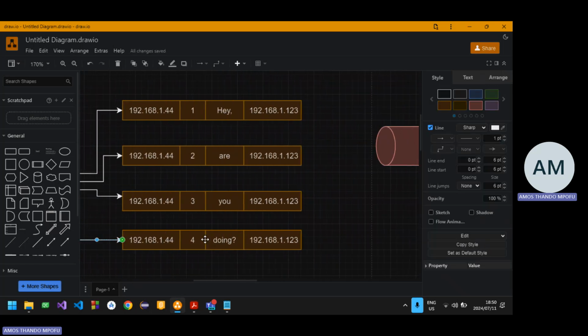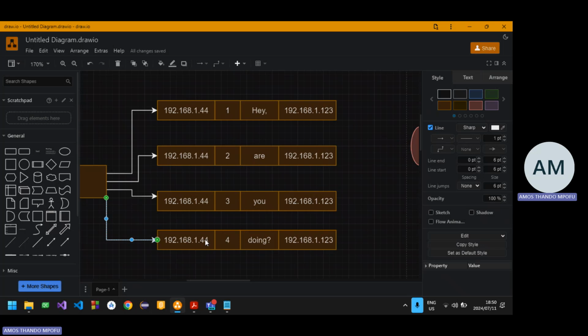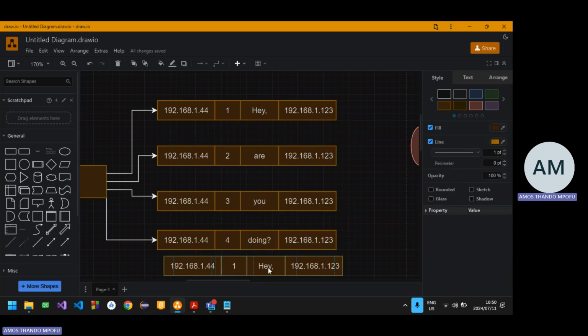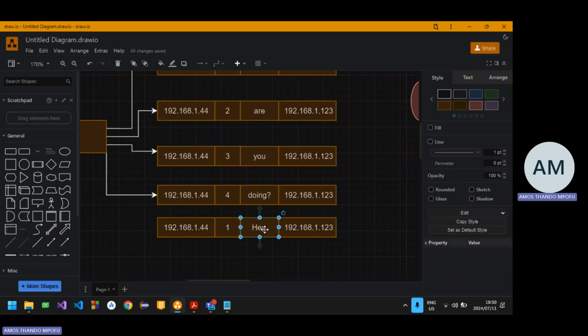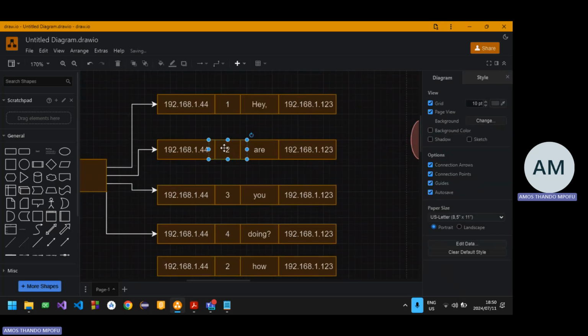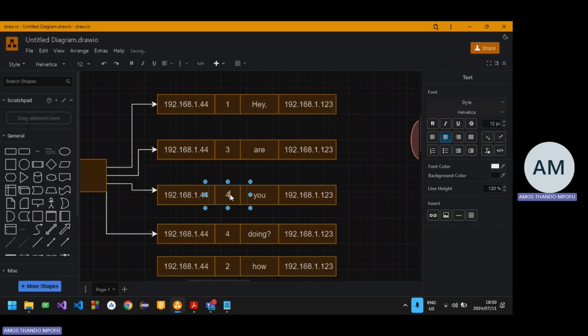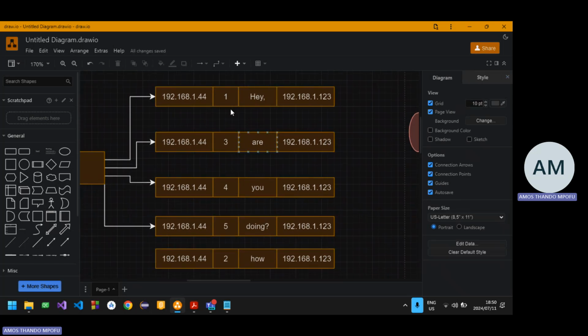So when we have this data, right? There's our data. Okay, there's something missing. I forgot the numbers, so let me add that. It actually doesn't matter in what way I order them. So this would be the second one, and then this would be the third, fourth, and then the fifth, right? It doesn't matter in what order I arrange them, because the number will tell the computer in what order to arrange them when they get to the client, the person who's receiving the information, right? So I need to also connect this there.